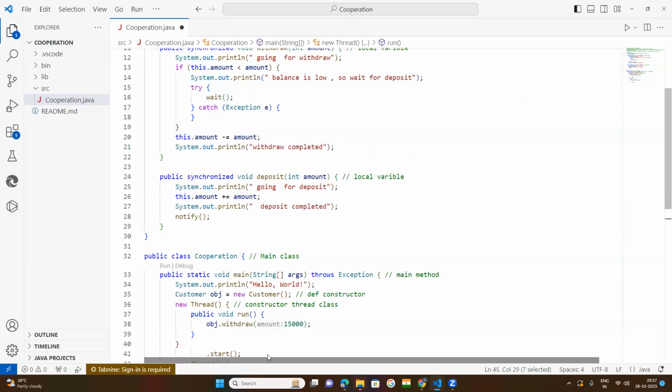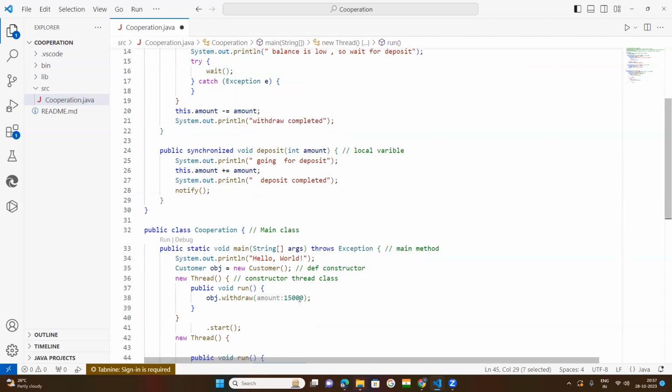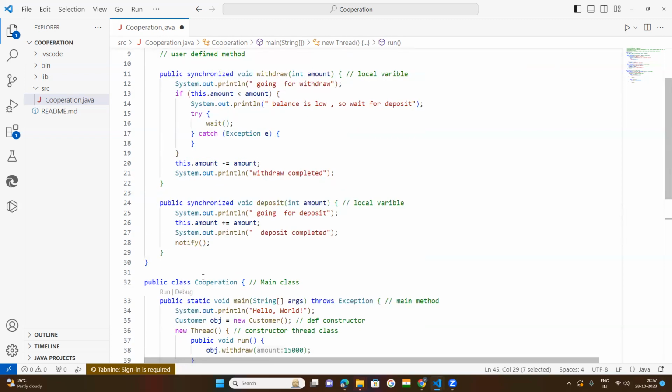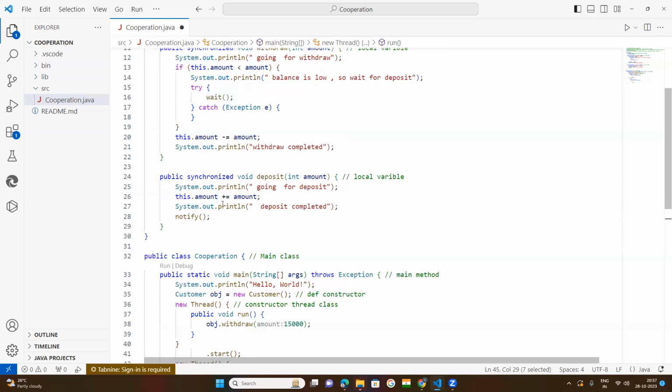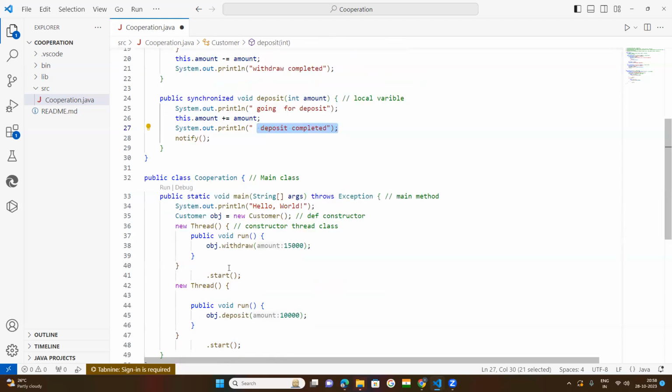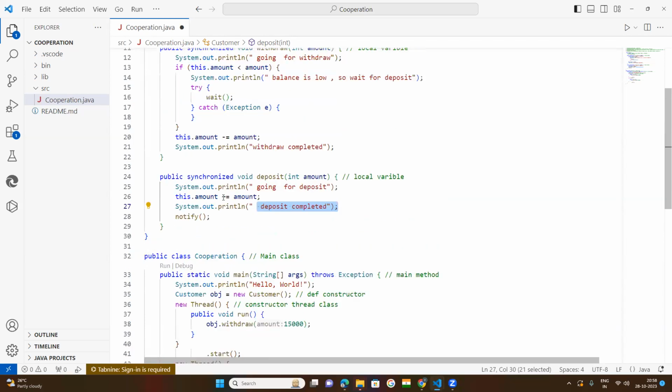So at that moment, the withdraw amount is 15,000. Then what happened? Your remaining amount will be 5,000. So when the amount is increased, that means deposit completed. Whenever the amount is decreased, at that moment, withdraw completed.